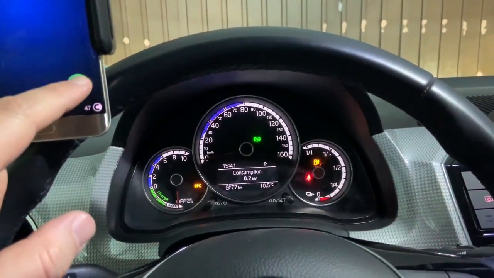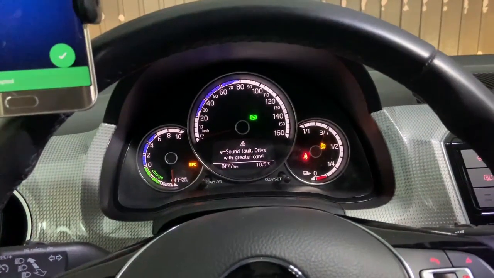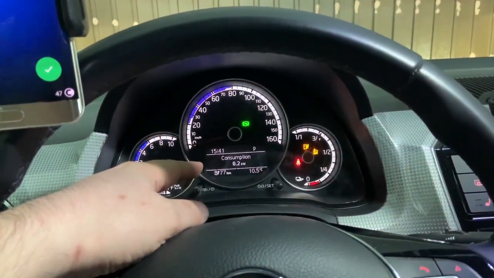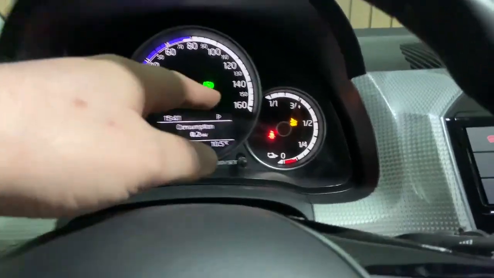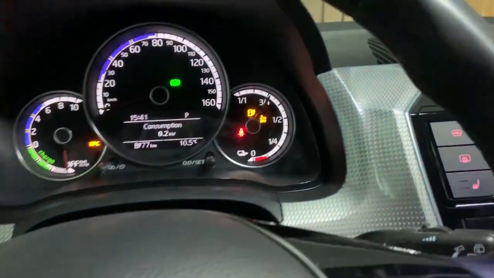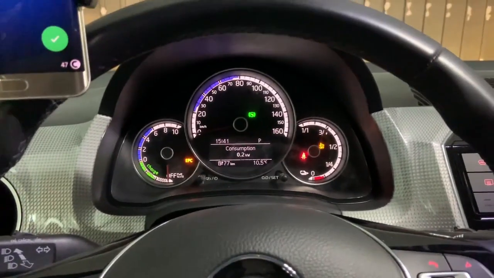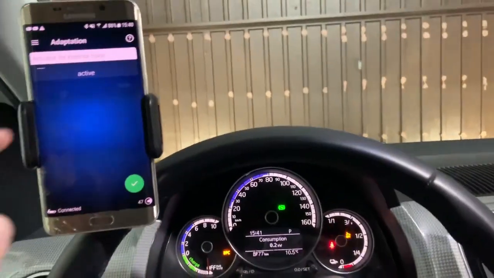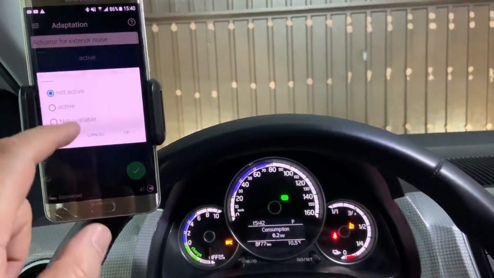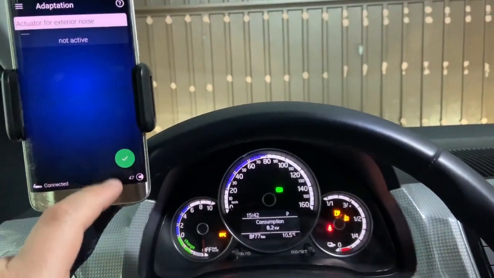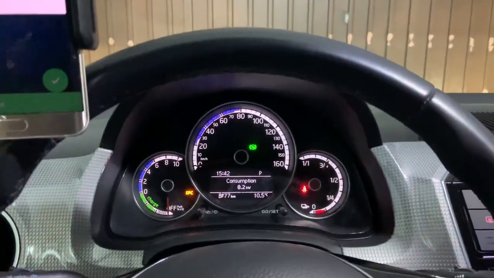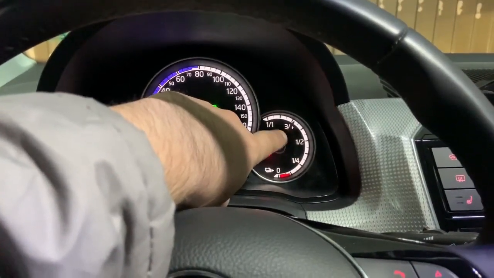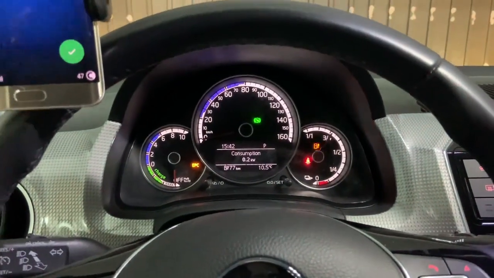So the dashboard, you can see that currently I have a fault because I don't have E sound installed on my car, but you can see in the icon that the E sound is off, and we should be careful about the pedestrians around us. And if you go and put it not active, you see that the icon there is not lighting anymore, and the E sound system is active.